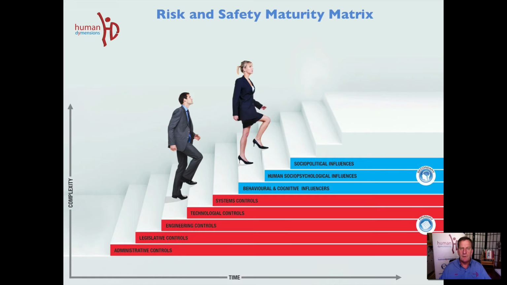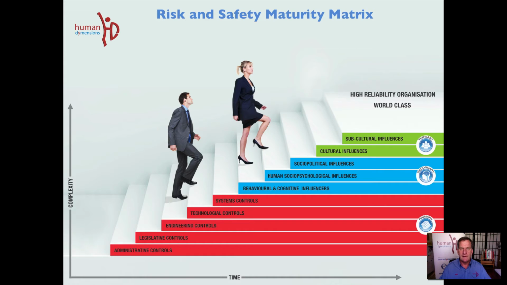In order to step beyond the secondary stage of risk and safety maturity development, we need to consider cultural influences and subcultural influences. I call these the tertiary level of risk and safety maturity. It's not until we really grasp these 10 steps, or step beyond the first step of systems, that we really will have any chance of reaching or claiming some level of world class in the way we manage risk and safety.